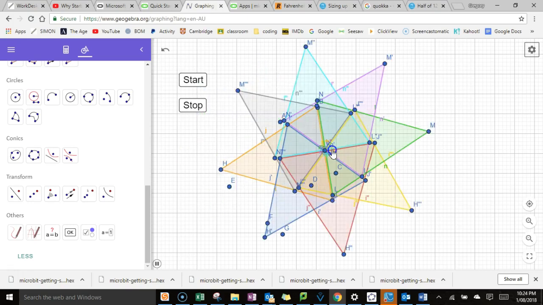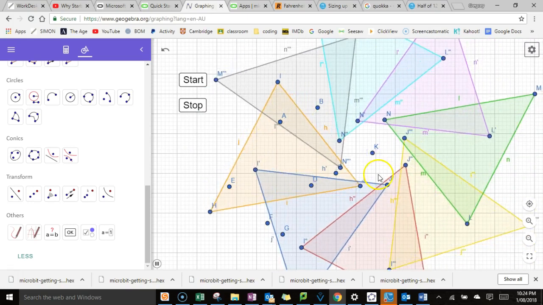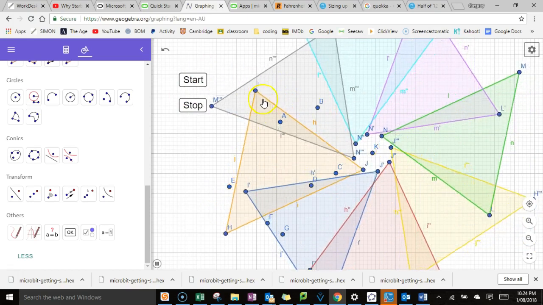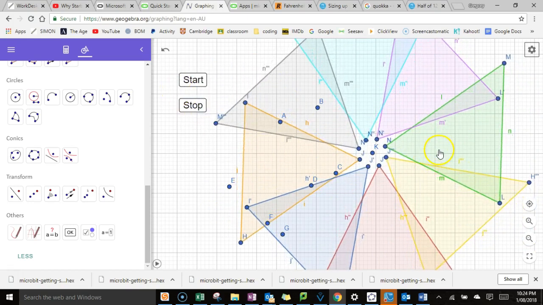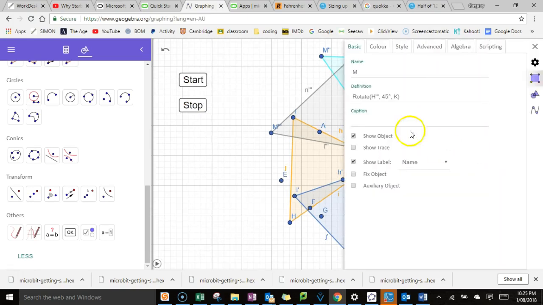The other thing you can do, I'll just move this out so we can sort of, is you can turn all these points off. So once you're happy with where your triangle is, let's stop it for a second there. All these points you can turn off. Alright, so if you go around here, you can do show object and turn off. Really all you want is the shapes. So yeah, have a go at that and make your own kaleidoscope. See if you can follow the steps.